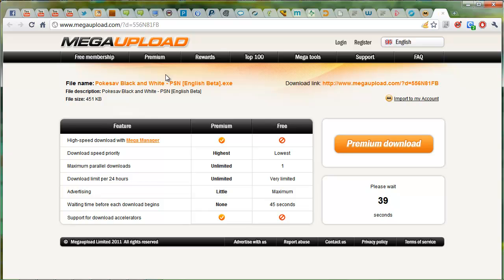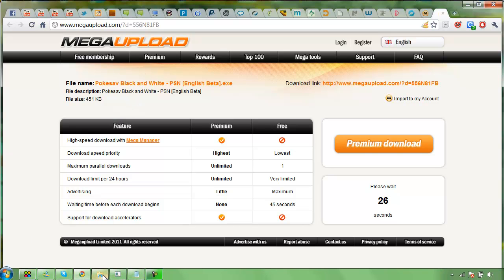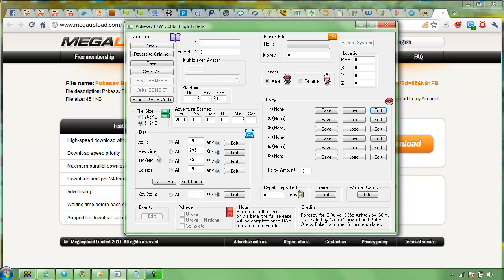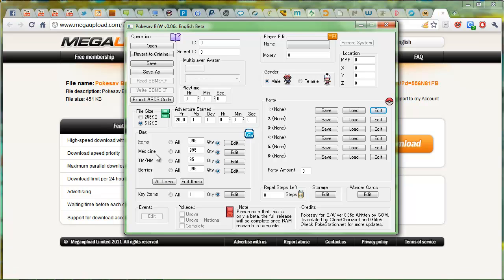Now obviously with MakerUpload, if you're a free user, you've got to wait briefly before you can download it. This is not a problem, and in a Delia Smith-esque method I'll show you what you get from there. After you've installed it, assuming you're not an idiot, you'll end up with a screen like this.